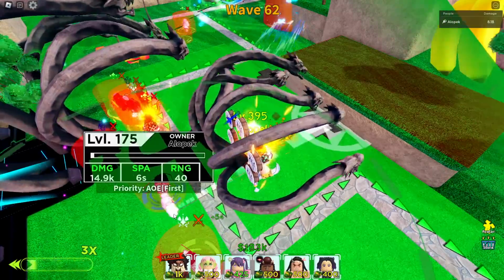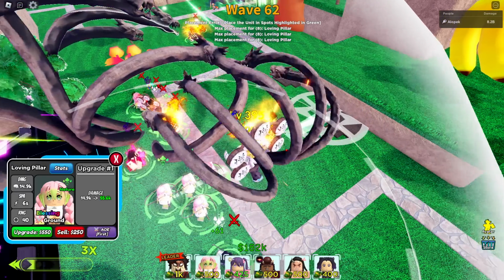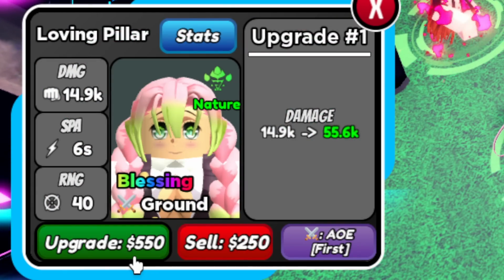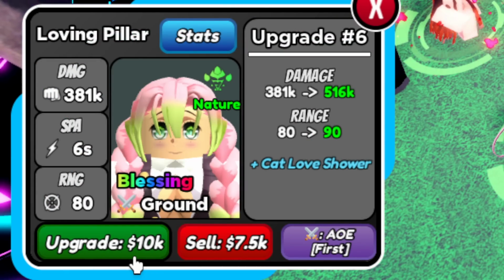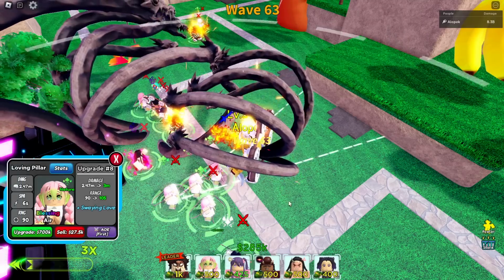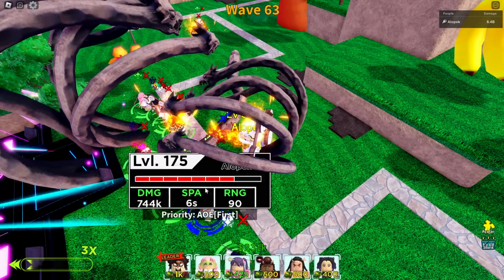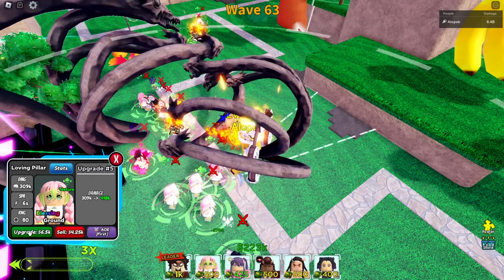So in the meantime, let's get all our Mitsuris down. All right, because she actually has a pretty good value for DPS if we take a look. Like, she's doing a lot of DPS just for a cost of 50k. She's doing 2 million, which is just crazy good. So we're going to get her cheap upgrades and not worry about getting the rest, because there's no real point.